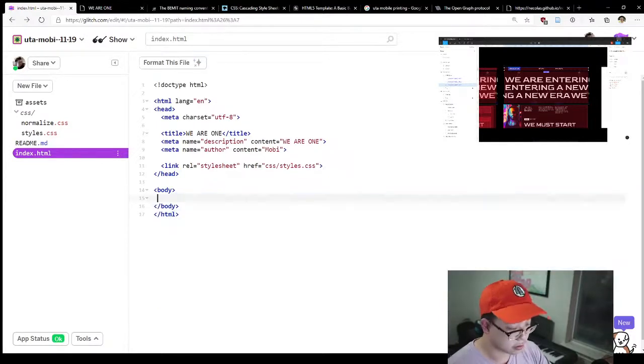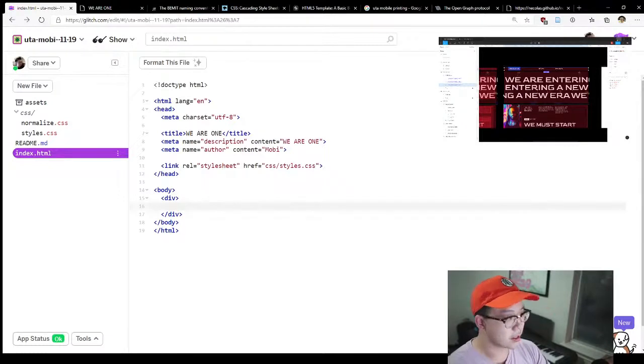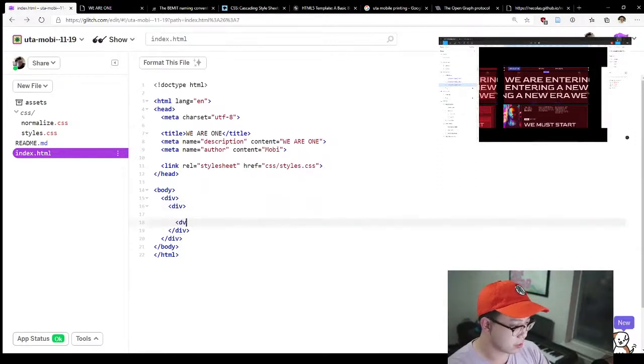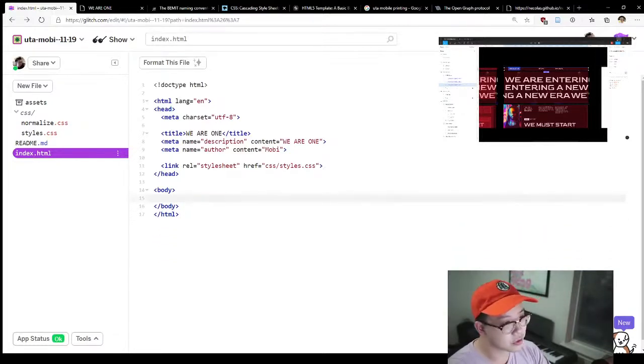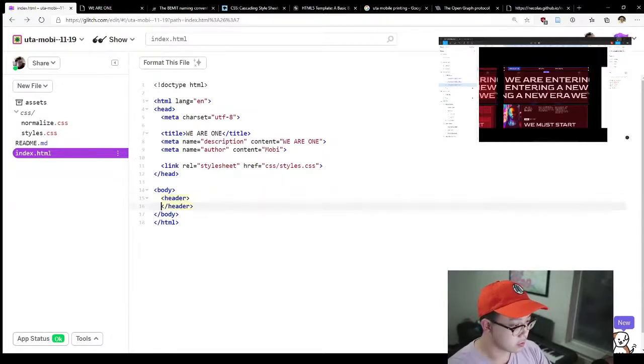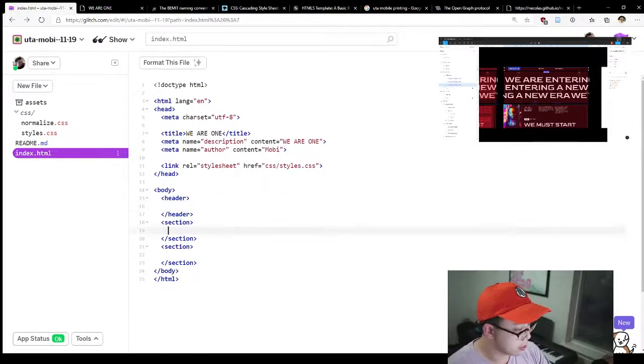But in this case, we want only three blocks to start off with, right? And you don't want to just call them divs, because on an accessibility side of things, and even on the developer side of things, if you have so many divs, you're gonna have this nested tree of divs, and you're gonna be like, what the heck is this? You want to be able to read it. So conveniently, there's other tags out there, like header and section, that really are exactly for this, right? You have a header and a section.